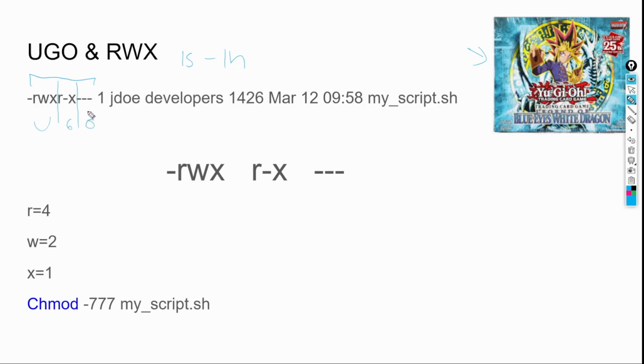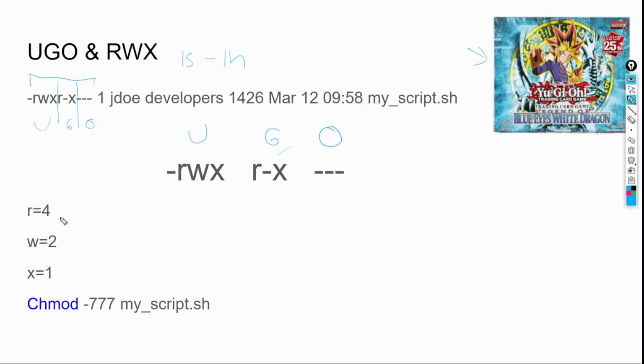So if we take this same syntax and blow it up over here, these are the permissions that you can have for the user of the file, for the person using that script. Group, if you're a member of a group that has permissions to access this script, these are the actions you can take on it. And if you are the owner, the person who created this script, these are the actions you can take on it.